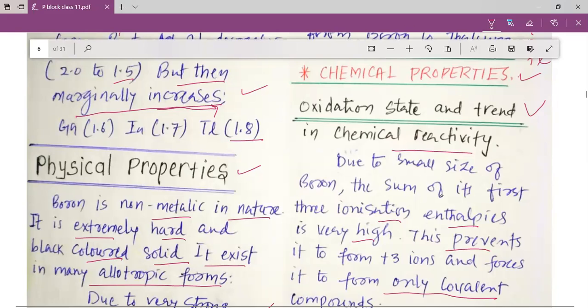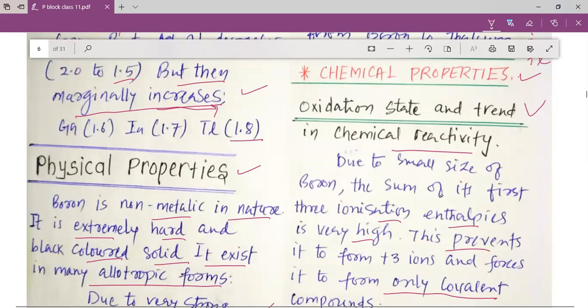So my dear students, you can see that aluminium generally forms AlN kind of nitride, and all these elements form these nitrides in the plus 3 oxidation state. So this is how we understand the formation of nitrides by these elements of group 13.